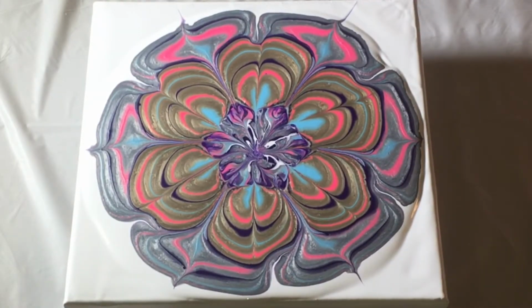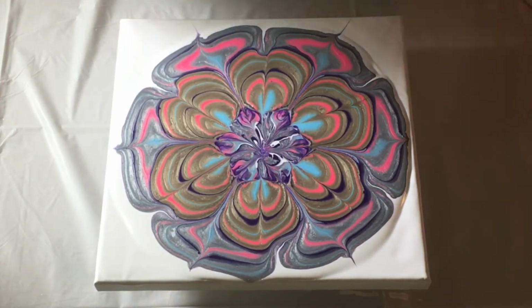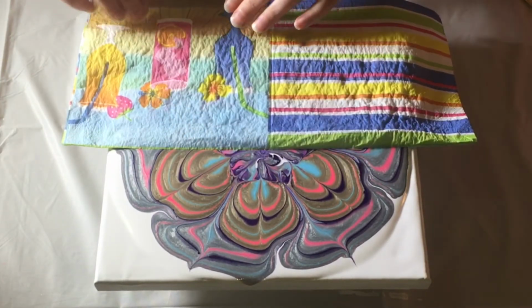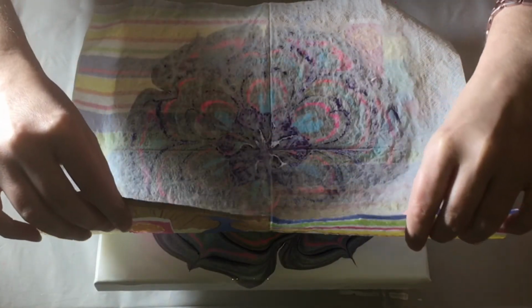And let me spray my napkin. Trying to figure out which way this is gonna go to see which side to spray. Okay, and I will try to place this down in the center. This isn't the greatest. And fold it over. Sorry, my napkin has some air under there.